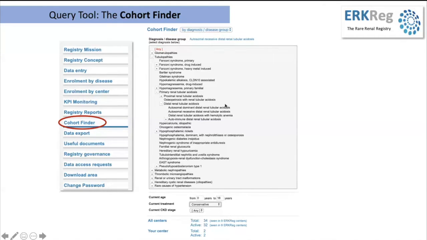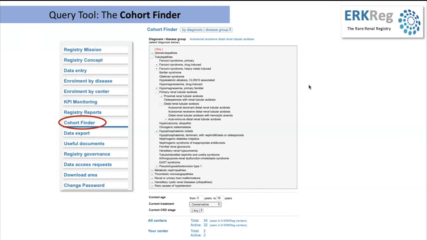And then for this population of interest, you will see how many patients in total and in your center are entered in the registry, and in how many different ERKReg centers these patients are treated. So this gives you a very rough and first idea if you would like to start a clinical investigation on a certain subgroup of rare diseases.